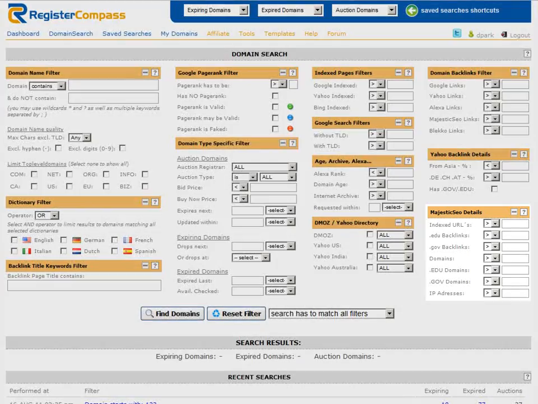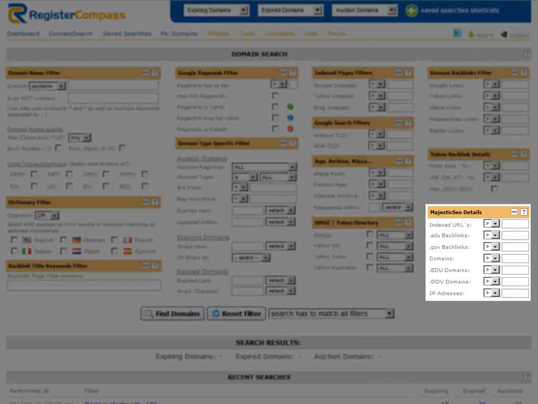The last section is dedicated to Majestic SEO, simply because it provides so much data. Majestic SEO is a service that spiders the web and carries lots of historical data. This data is made available for SEOs for the purpose, obviously, of SEO. While the number of index pages, .gov and .edu links and so on is very important, the number of linking domains and the IP address filters can be essential tools for finding the real gems. After all, a domain name that has 10,000 backlinks that are all from exactly the same website is hardly very valuable.